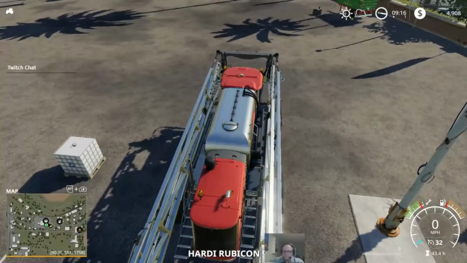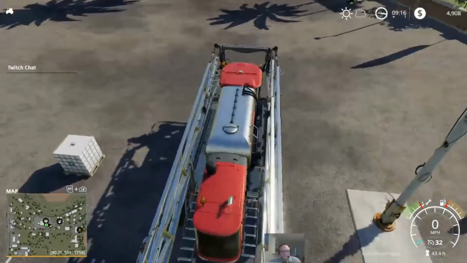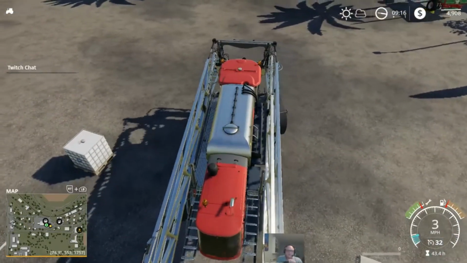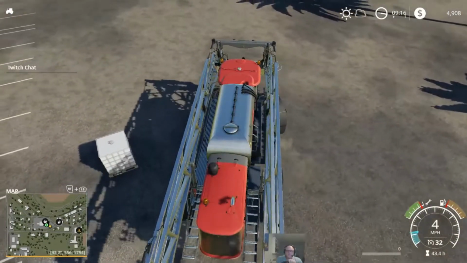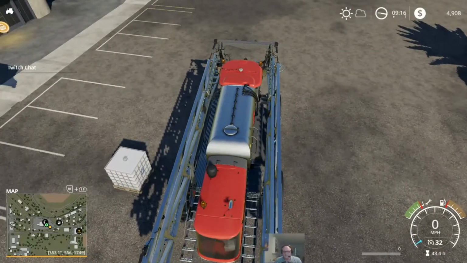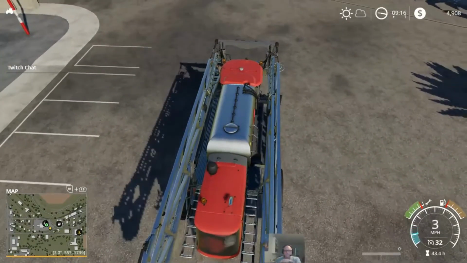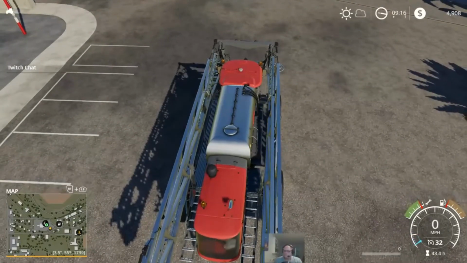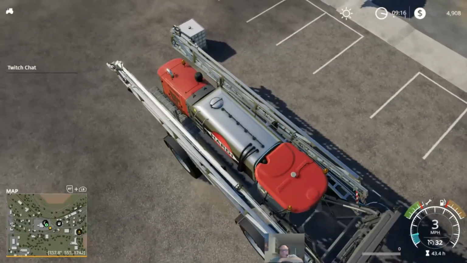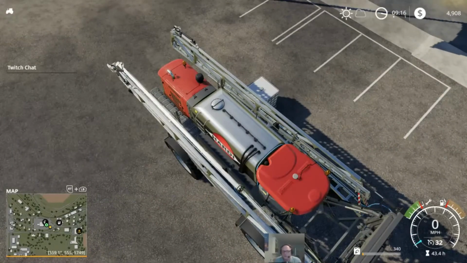So we're going to start this up. And oh, this is a big piece of equipment. I want to pick up the rest of this fertilizer that we bought. Let's see if I'll pick it up. No, too far away. There, picking it up.